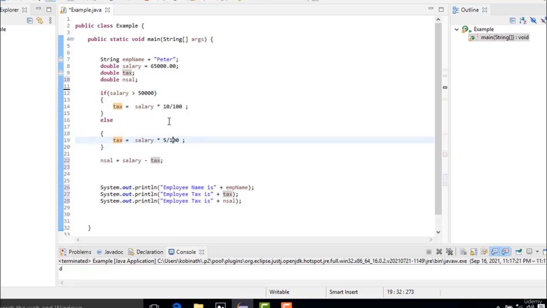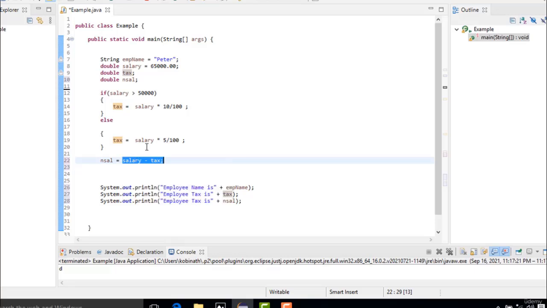After calculating the tax, I am going to calculate the net salary. You have to write, we have already created the variable net salary, equal to the basic salary minus tax. We have to calculate the tax like this.